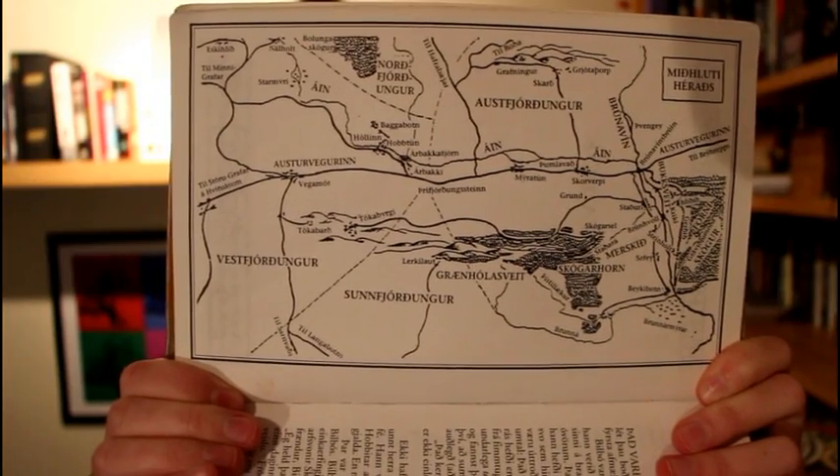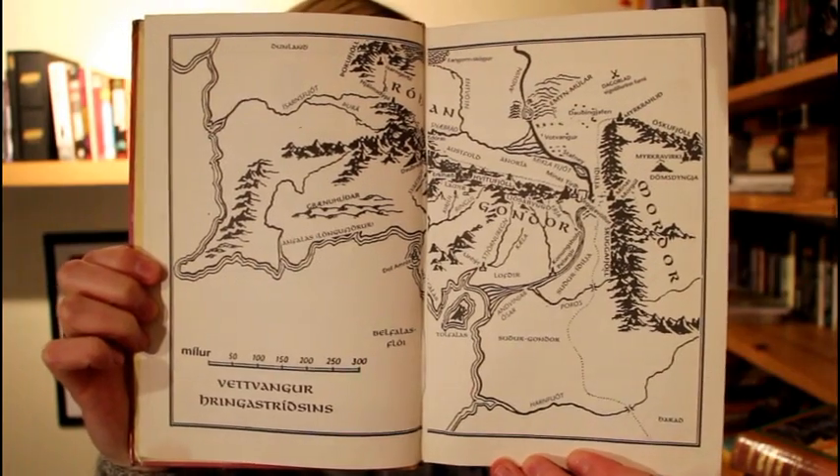I'm not sure what it says in the runes of the frame, but I notice that at the bottom it says 'Haukur,' which is the name of the artist. I'm not sure if that's connected to what it says in the runes, or if it's just the artist sneaking his name onto the cover of The Lord of the Rings — which is kind of cool. The first book has a map translated into Icelandic. Number two also has a map. And the third one also has a map, plus another smaller map in the back of the book.